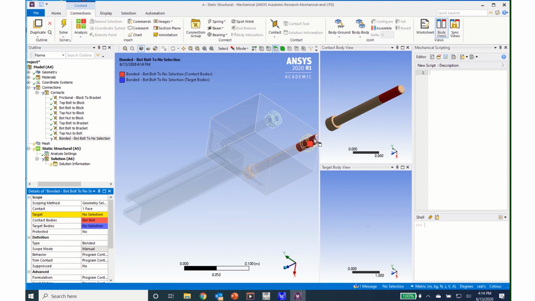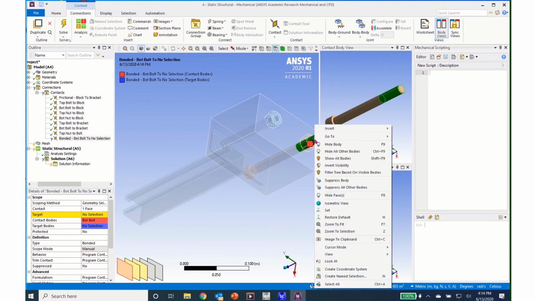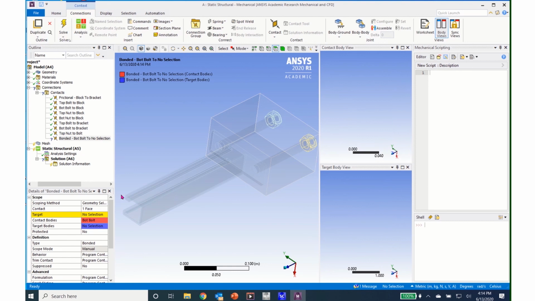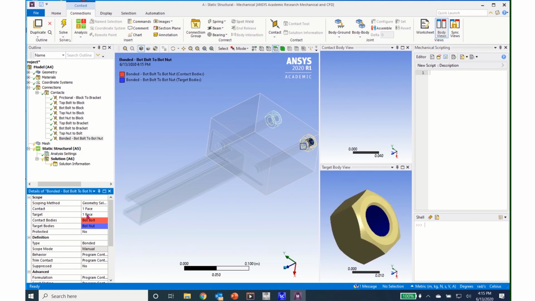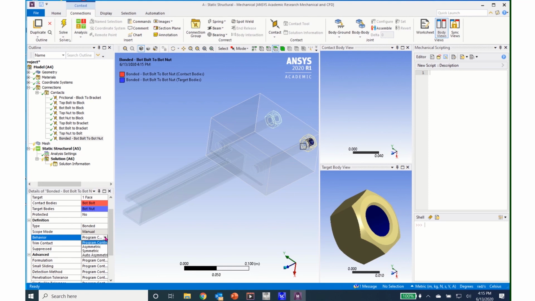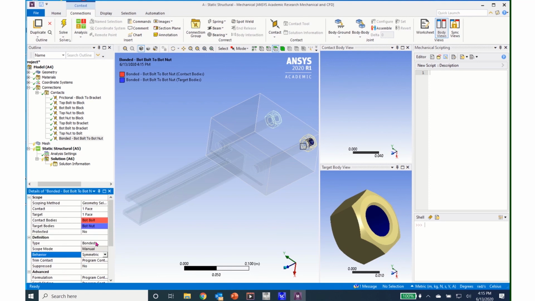Now I can click on it again, right click and go Hide Body. Then I can click my surface tool if it's not already selected, click the inside surface, and click on Target and Apply. Coming back down here, I will change the behavior to symmetric. Now I'll change the name on this one with F2 and name this bottom nut to bolt. Now I have all the contacts that I need.